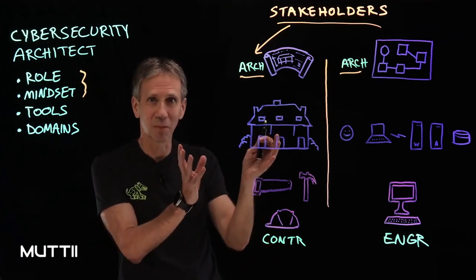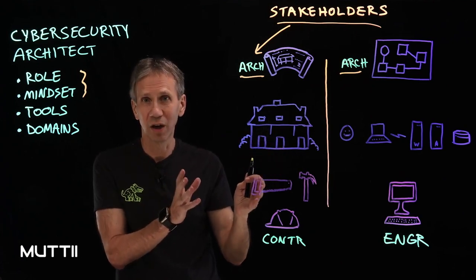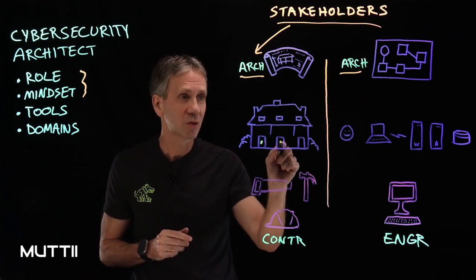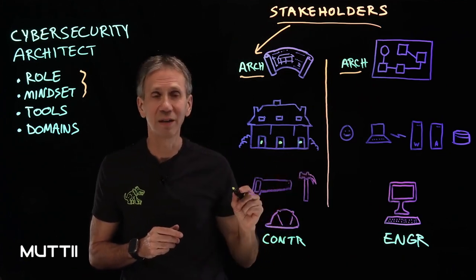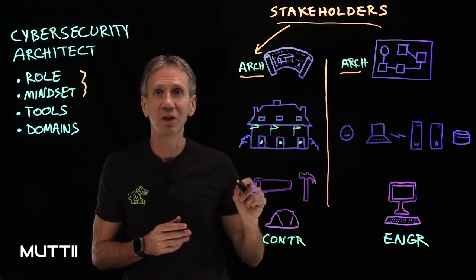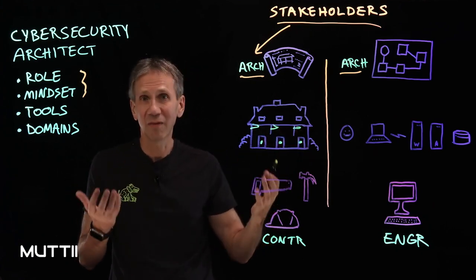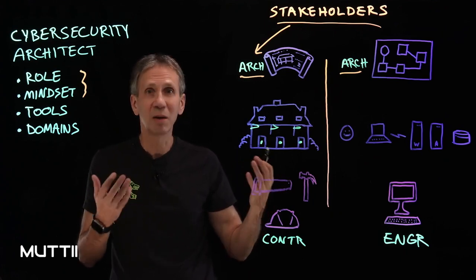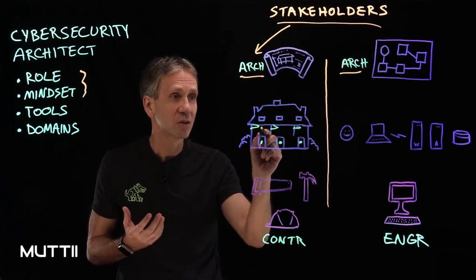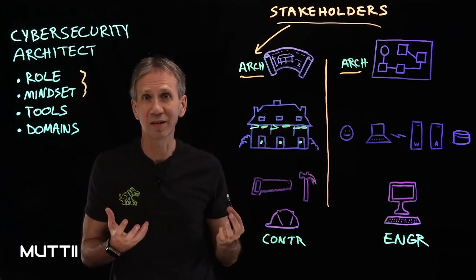After I've come up with the basic sketch of what this is, I need to think about safety and security as well with this building. So for instance, I want locks on the doors, of course. I don't want just anybody to be able to walk in. I might put security cameras in each of the units, at least on the outside, maybe on the inside, so that, again, I have an ability to monitor, maybe even alarm systems. I might be concerned about fire in one of the units, so I put a smoke detector on the ceiling in each one of these so that we can detect that.